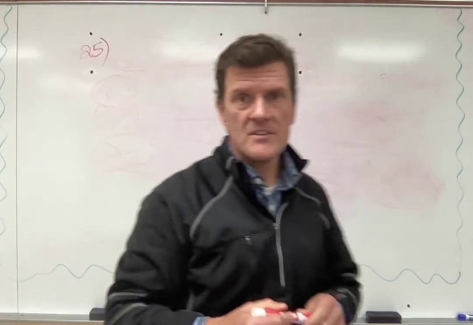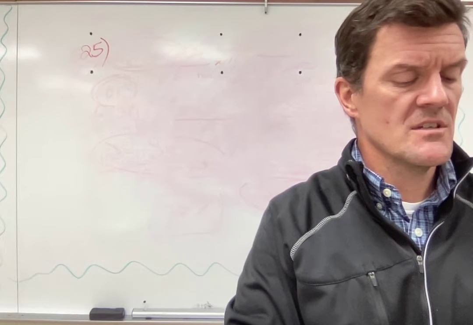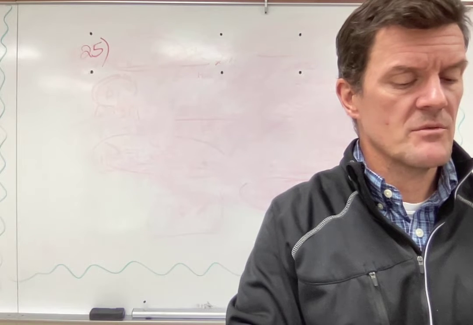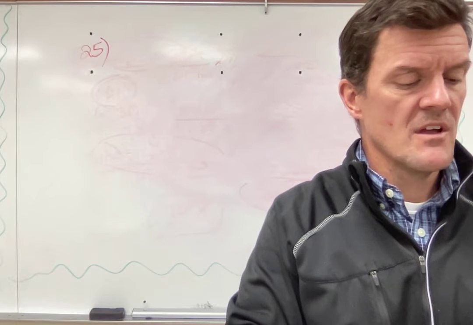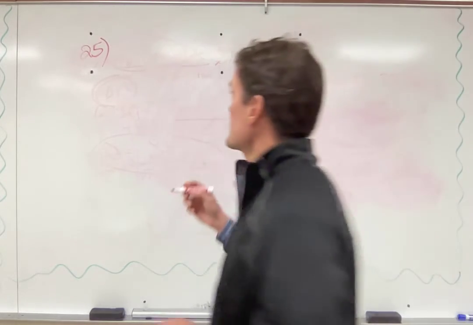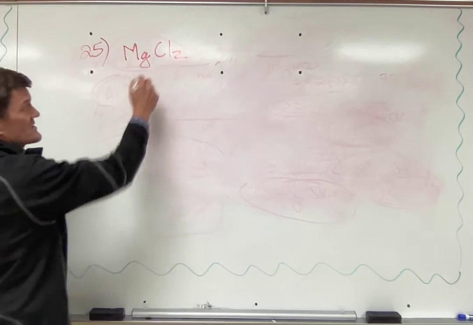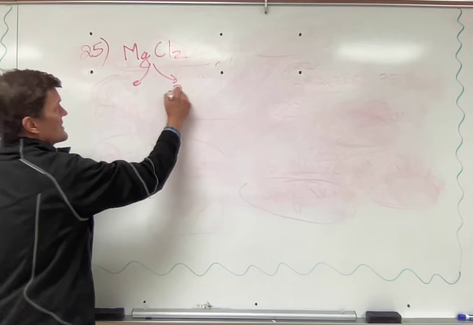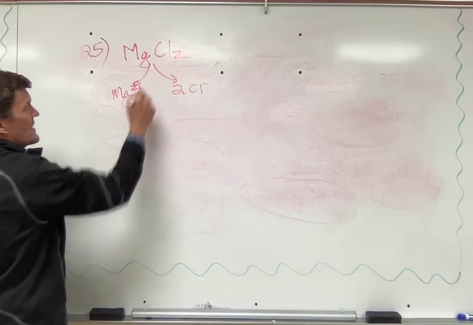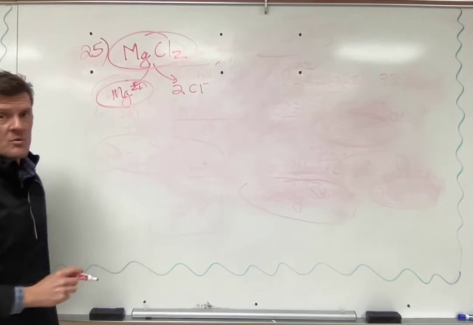Okay, number 25. It says you dissolve 2.63 grams of magnesium chloride in 155 milliliters of water. The resulting solution has what equivalent per liter of Mg2+ ions? Okay, so we have magnesium chloride. And again, you'll notice this is an ionic compound. When this breaks apart, you get 2 chloride ions for every 1 magnesium ion. So however much you have of the magnesium chloride, that's going to be the same number of moles for the magnesium ion.